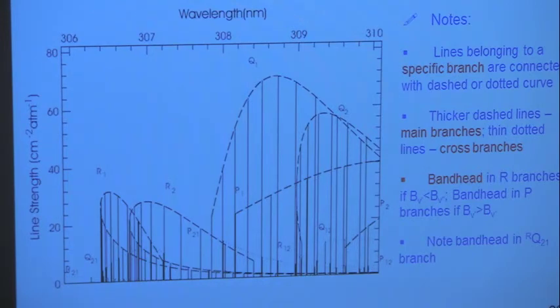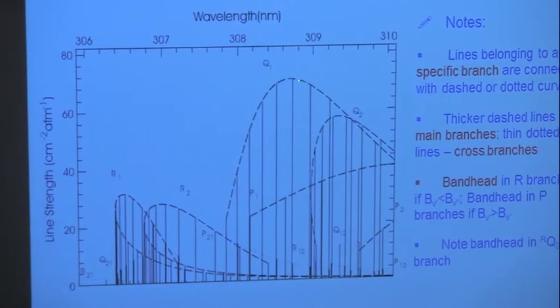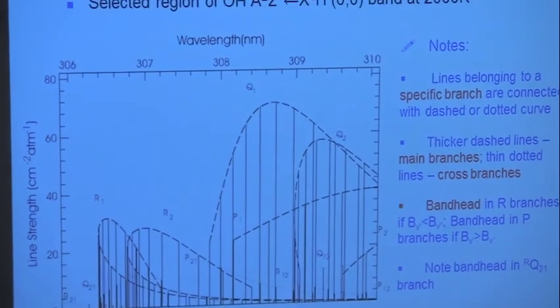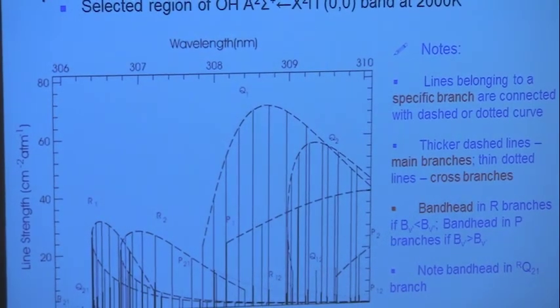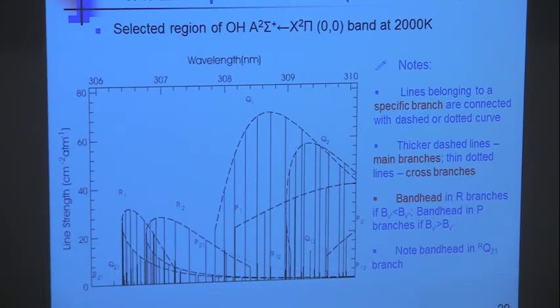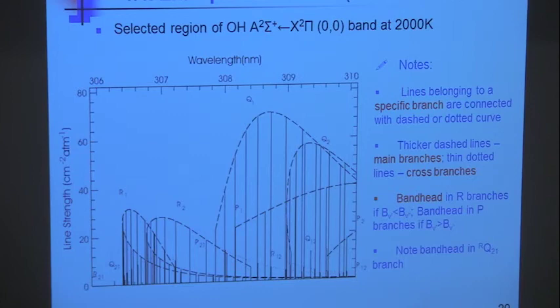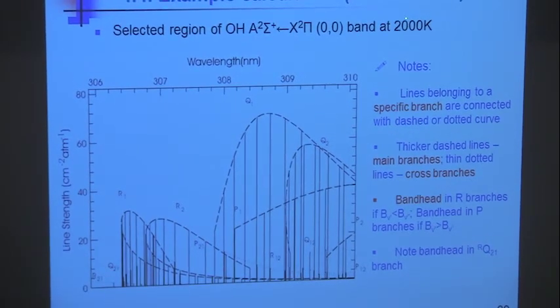If you executed these kinds of calculations, you could calculate this plot. Now you'll see here's the case where that's the satellite band. It's pretty wimpy. Here's the Q19, up here somewhere. So you want to be near the peak. This curve is at 2,000 degrees. If I'm going to do an experiment at 2,000, I'd like to be using one of these lines to get the most absorption. What happens when I go down to 1,000 degrees?